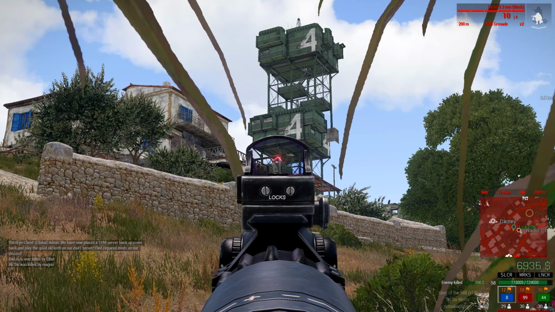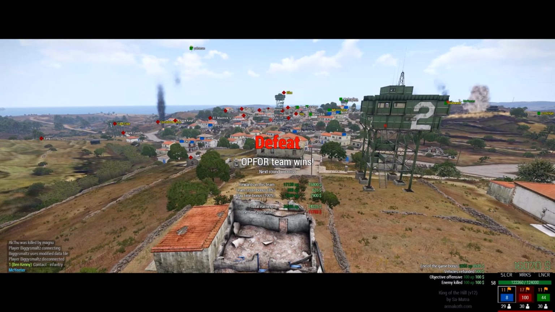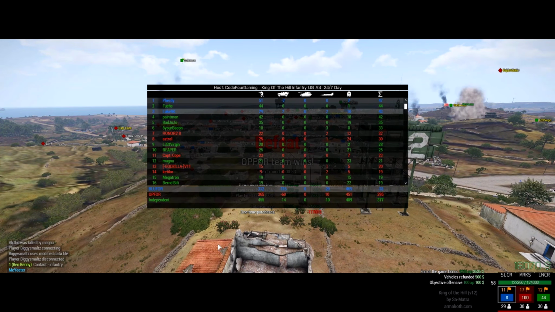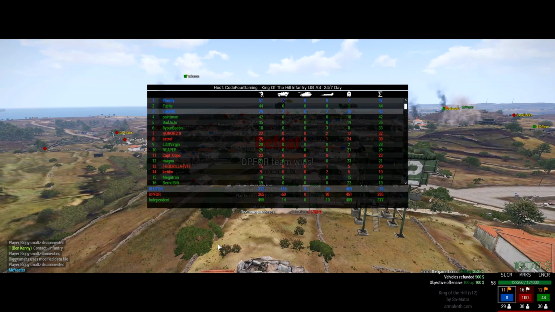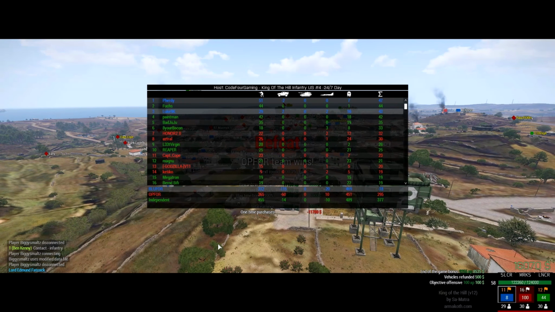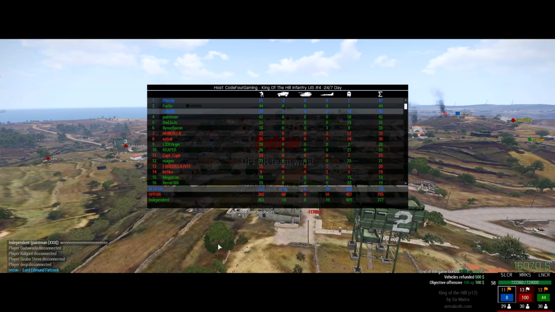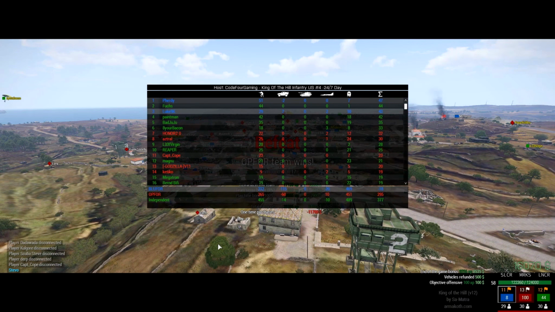Just got right to the end of the round. OPFOR is about to win, unfortunately. And there we go, end of the round. Blue 4 did not do particularly well then. OPFOR kind of stormed it, but I did alright on the scoreboard. As you can see, sneaking around with this suppressed Cyrus is actually extremely effective. And yeah, it worked out pretty well that round.